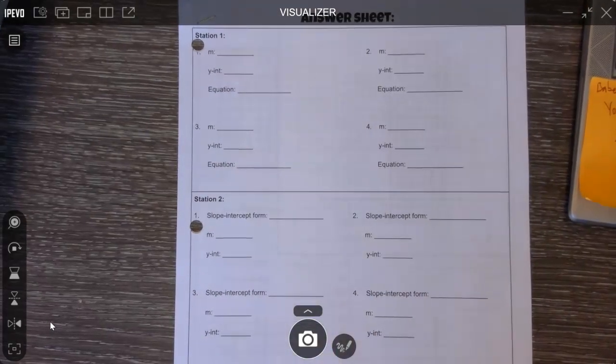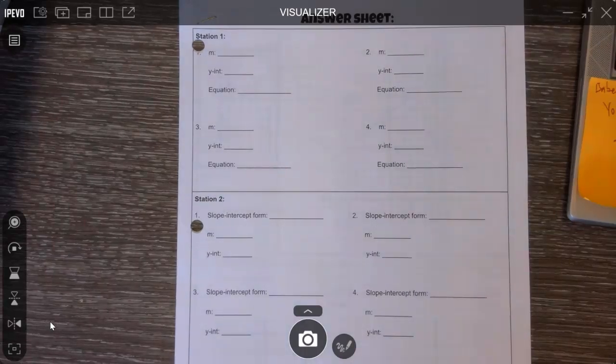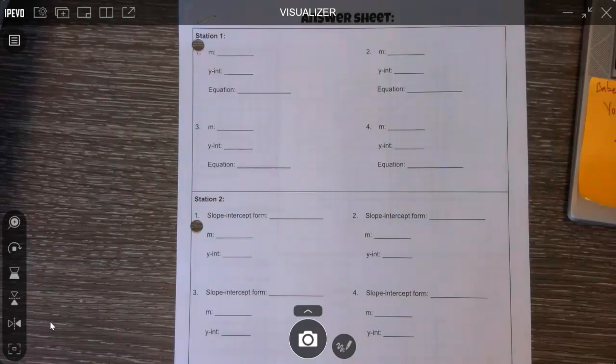There are 7 table groups. There are 7 stations. Every 7 minutes or so, the timer's going to go off, and you're going to rotate. Let's rotate clockwise just to make it easiest, okay? Just make sure you're not forgetting that middle table. Just make sure that every round you have a different set of station numbers, okay? So if I start with 1, next time I should get 2. If I start with 4, next time I should get 5. Try to get the next number. As long as you're doing that, you should be able to organize amongst all 7 tables, okay?